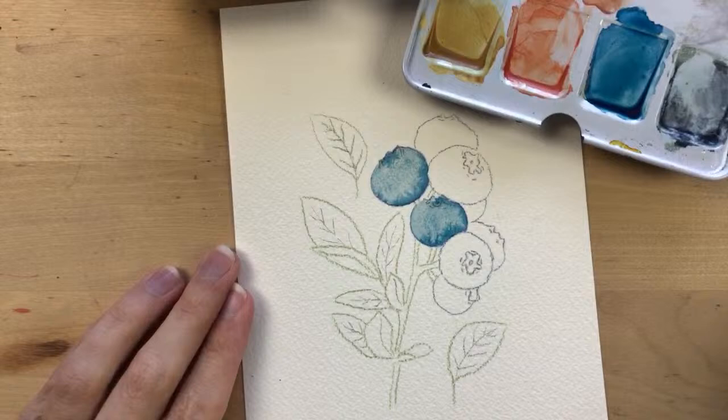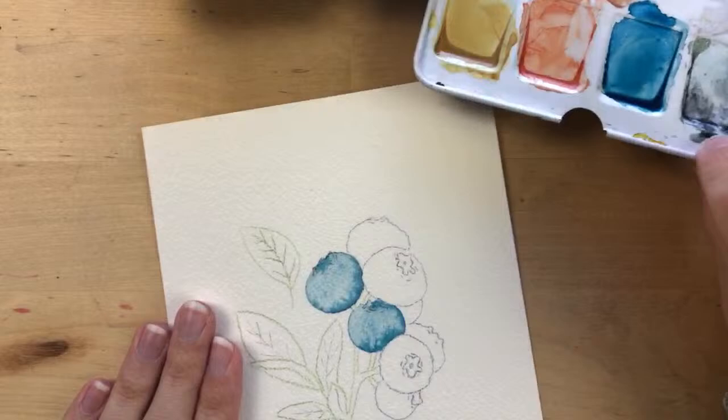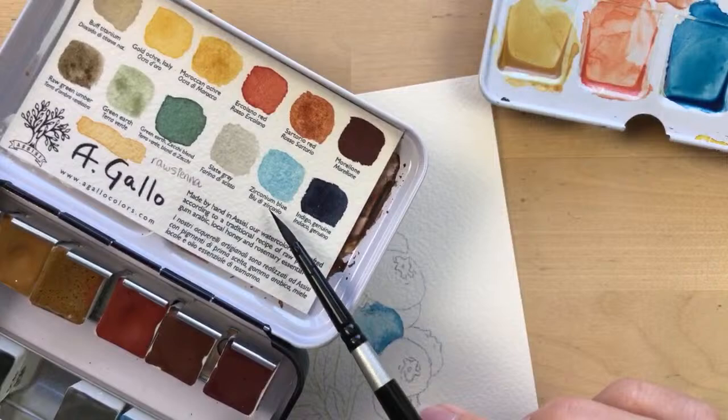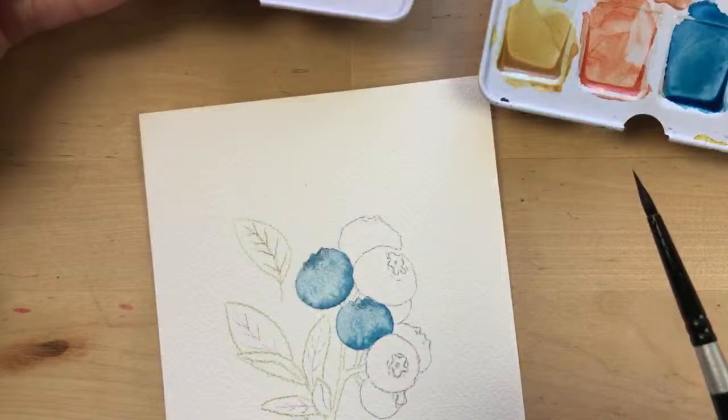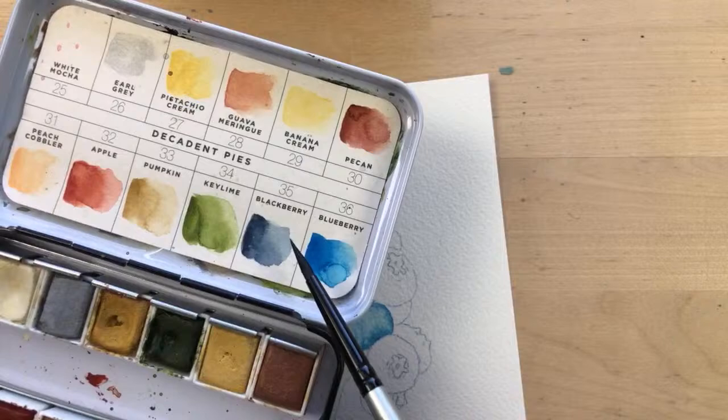Chatra is here. Hi, Chatra. Good morning. She says, please share what colors you mixed. Thanks. I missed that. Yeah, of course. Okay, so for these blueberries, for the very first layer, I'm using this very light blue from the Agallo pan set. And then while it's still wet, I drop in a darker shade of blue. And for that, I mixed blueberry and a little bit of this blackberry together. And these are from the Decadent Pies pan set.